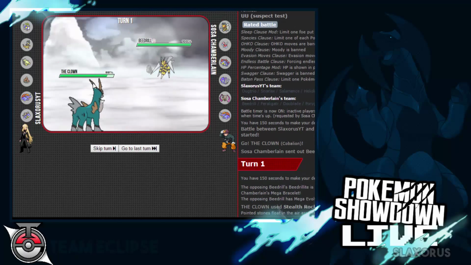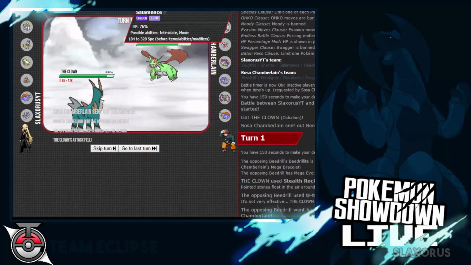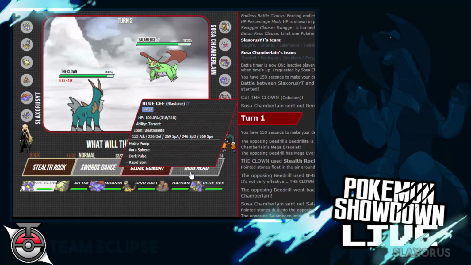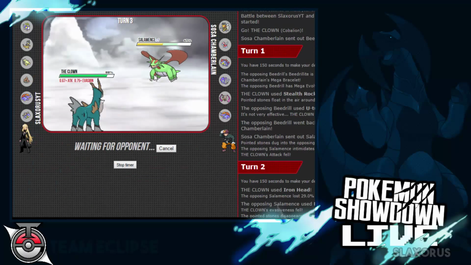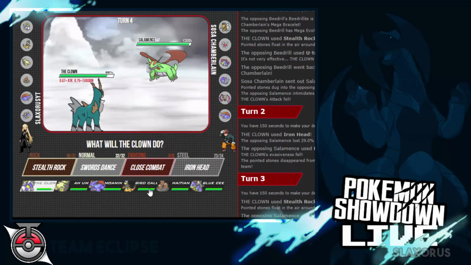Going for the Iron Head would have been a better play to weaken that thing ahead of time, but it doesn't matter, as he's going to Intimidate us going into a Salamence. I'm fairly certain he's just going to drop a Draco, so I'm just going to stay in and Iron Head, getting off some really good damage, as he actually ends up going for the Defog, being a Defog variant, so that's cool. It doesn't really matter. I get to set up my rocks again, as he goes for the Roost.